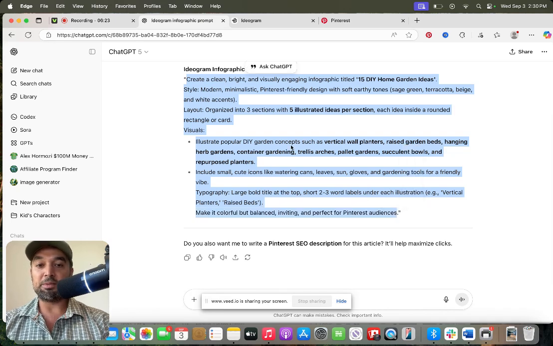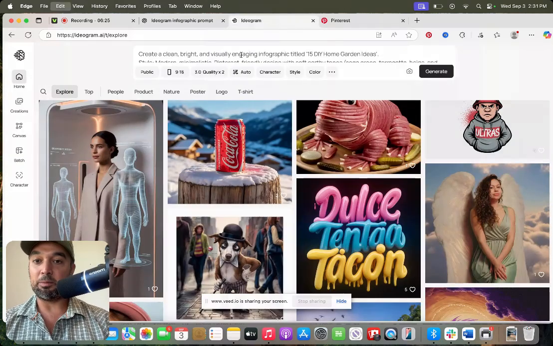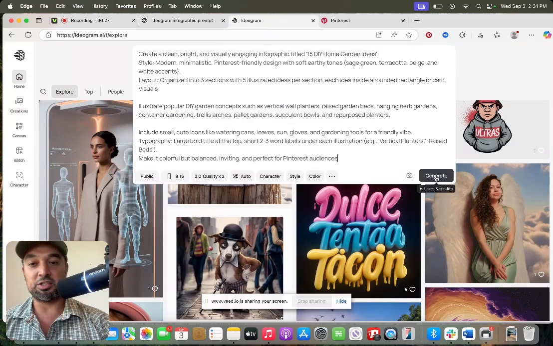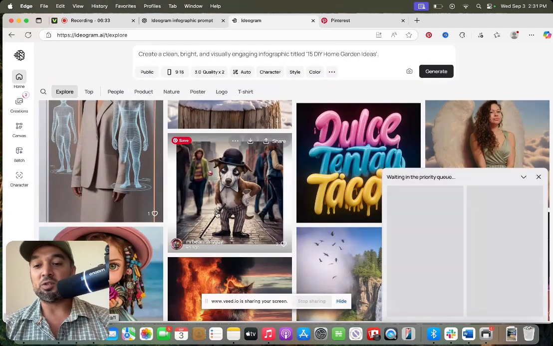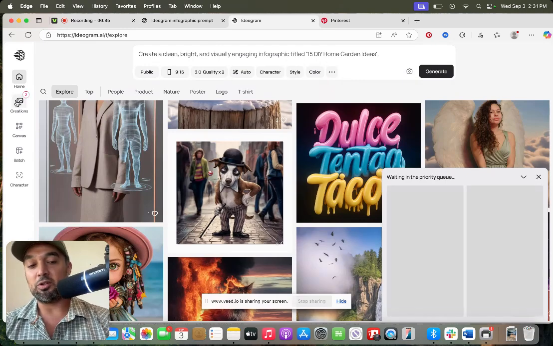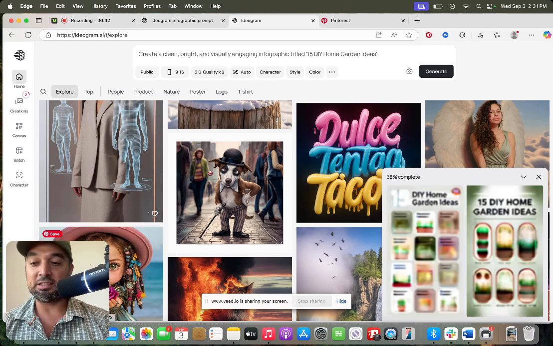And so it provides me a pretty detailed infographic, but this is just the beginning. So I've got my 9:16 here, and I'm going to go ahead and generate. On Ideogram, you can choose whether you create one image, two, three, or four. Each image takes up a certain amount of credits. I'm on the Pro plan.